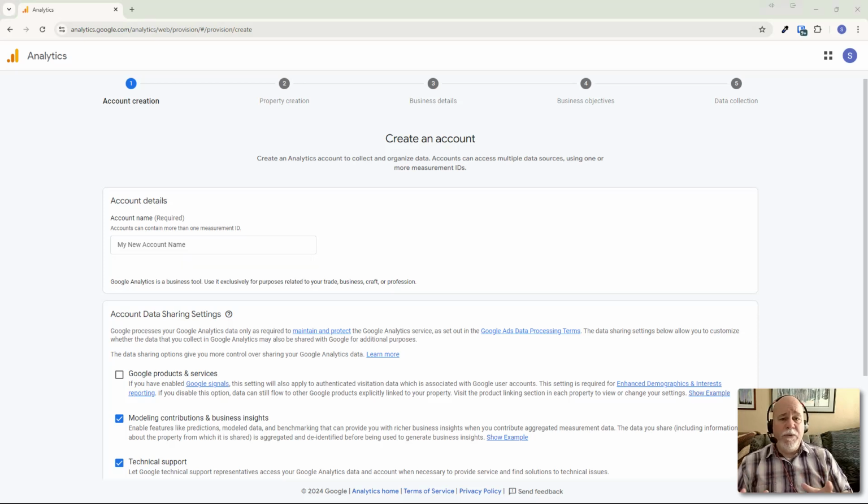If you've played with Google Analytics before, you might already have a master account. So maybe you're John Doe and you have johndoe@gmail.com and you've been putting all your websites there. You can do that. You can continue using your main Gmail login and put all of your websites under that login if you want.